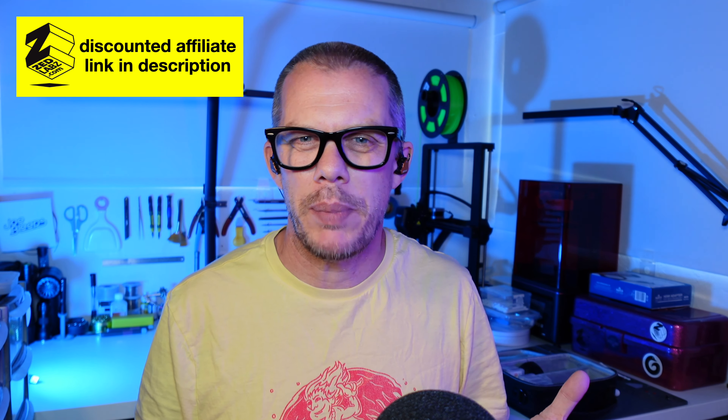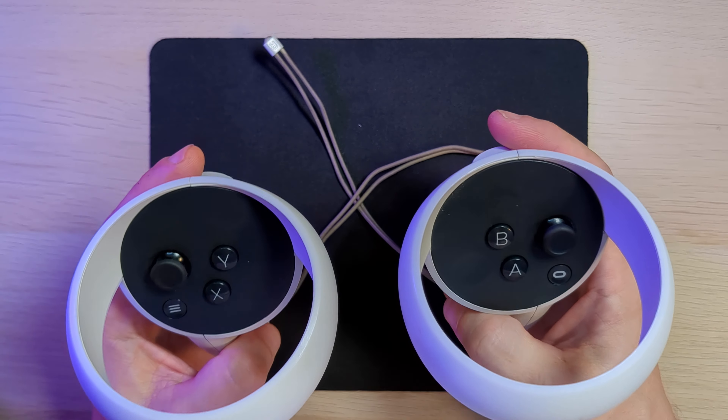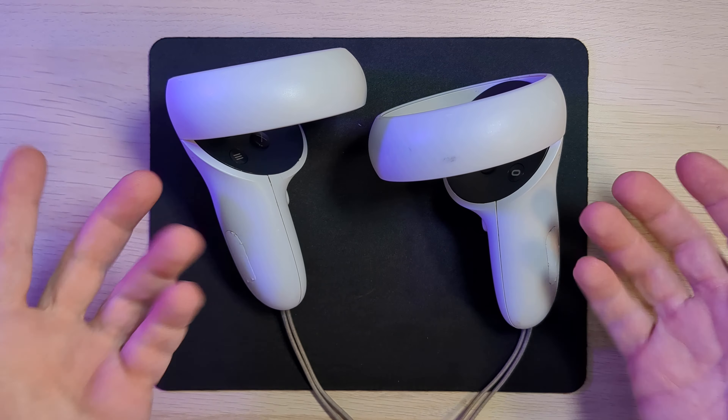It's nice and easy. No specific fancy screwdrivers or anything like that needed, and not any involved level of disassembly. This is something that you might need to repeat every now and again - I don't think it'll be a permanent fix. When the controller dries out a bit or when more dust gets in there, it might start to drift a little bit more. But I think it was fairly straightforward. I passed them back and when they were tested they worked perfectly - it was just like new. So if you've got these controllers and stick drift is causing you grief, that's definitely an easy fix that I recommend you try out.